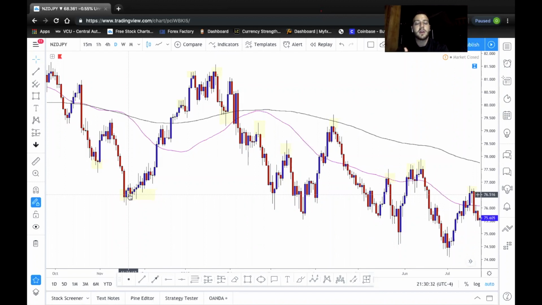Now, what does that do? What does knowing the exceptions to these rules do for you? It gives you confidence and it gives you patience. When you're confident that this reversal pattern is still going to happen, even though it's not playing out exactly the way you wanted it to, it allows you to stay in the trade longer, which is really crucial.